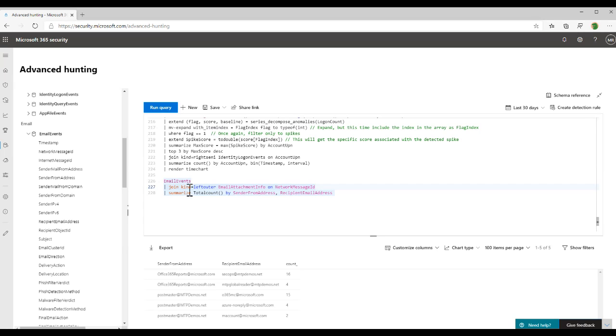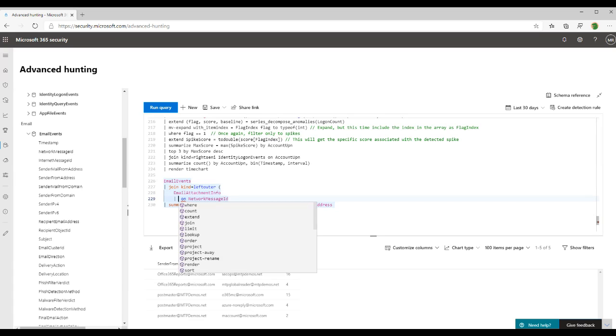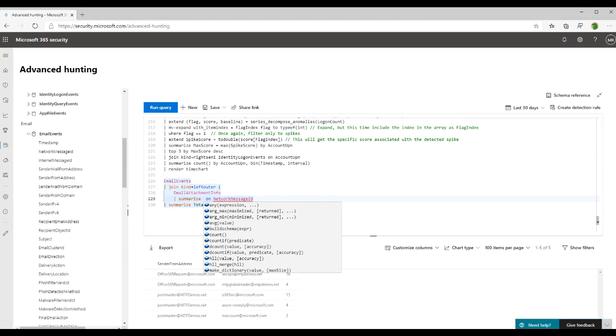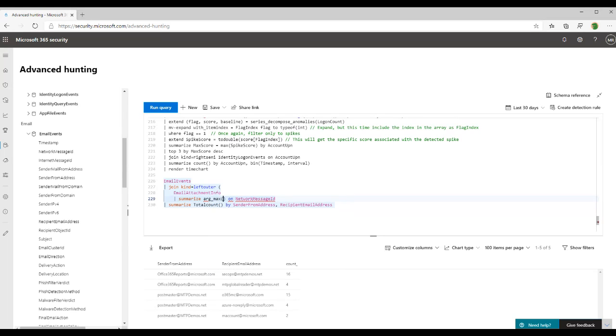Actually, hang on. I apologize, I didn't quite have this one ready for demo. Let's grab email attachment info. We're going to do a summarize, because it's possible to have multiple attachments in a single email. We'll make it even easier and do distinct network message ID.